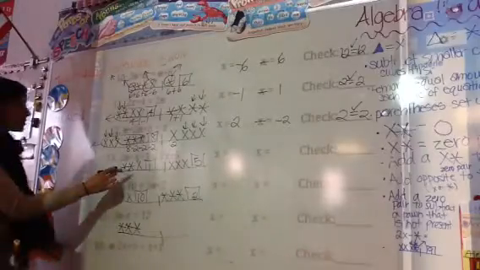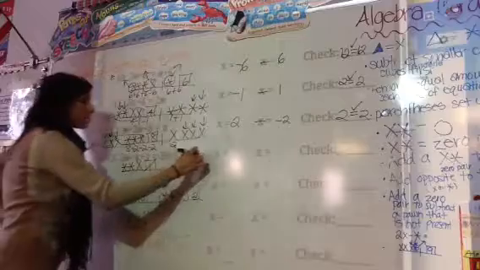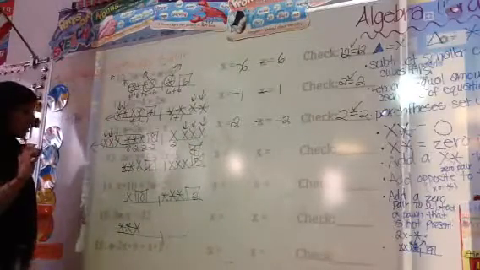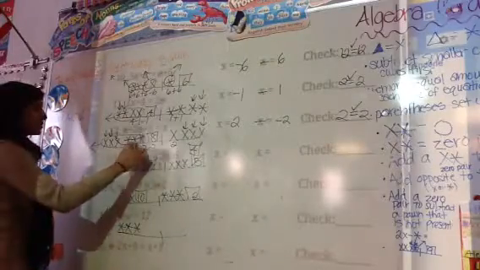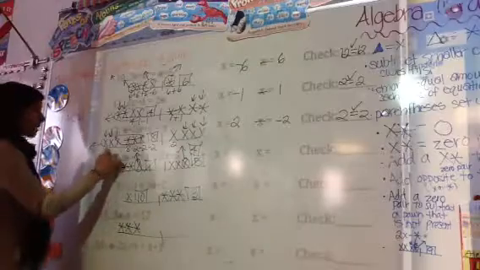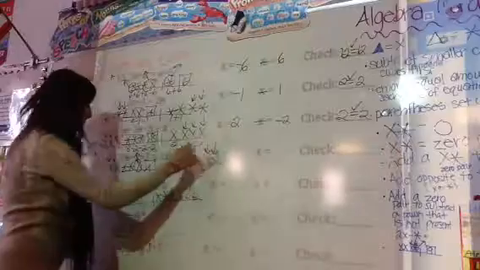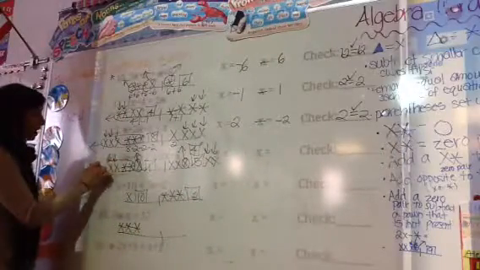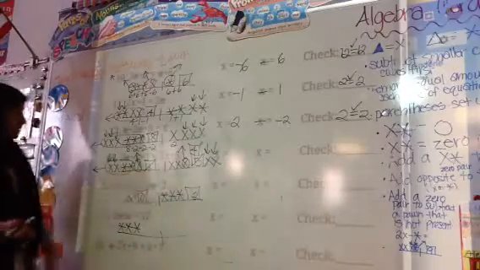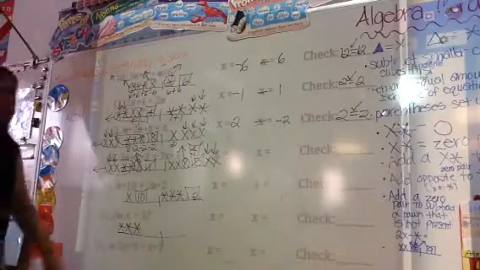Number 13, 2 star plus x plus 1 equals 3x plus 5. I'm going to go ahead and subtract 1 from each side, which leaves me with 5 minus 1 equals 4. I can take an x off of each side. I'm left with 2 stars. I can go ahead and add 2 x's to each side. And then I can take my 0 pairs off of my left side. Now I'm left with 4x. I just solved this whole problem the wrong way.